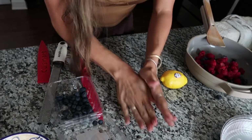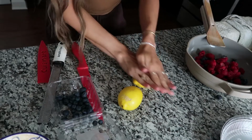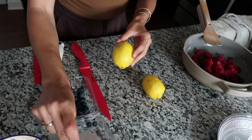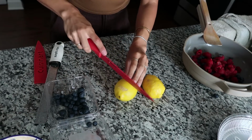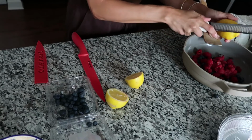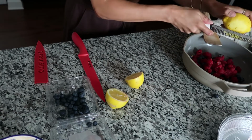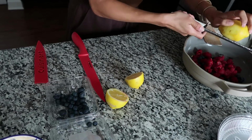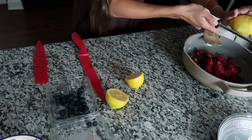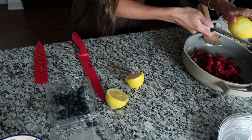Now, as you see, I am rolling out my lemons. This is to make the squeezing process of the lemon juice a lot easier. I pre-rinsed my lemons and now I'm just taking off the stickers that were left on. I took 1 lemon and cut it in half, and now as you can see, I took the other one whole and I am just gently zesting it into the berries just a little bit, just to get some presentation and a little zest from the lemon to make the taste a little more bright.